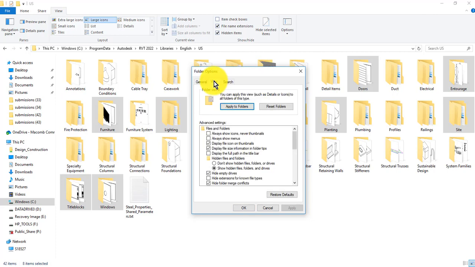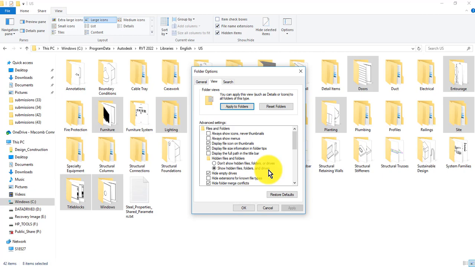But underneath the View tab here, if you wanted to do this, you'd have to pick some of these settings. I like to display my extensions, like .dwg or rvt or jpeg. So I take the check mark out of hide extension for known files, and I also pick in front of show hidden files and folders.